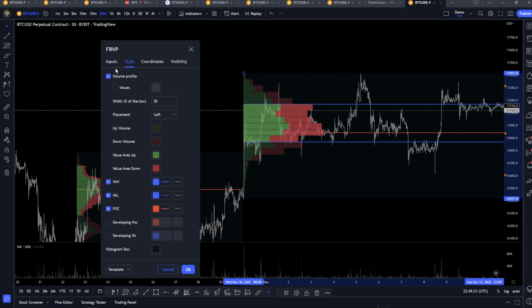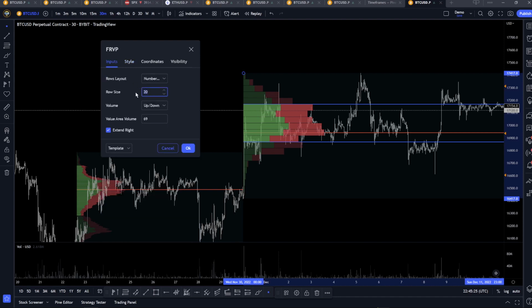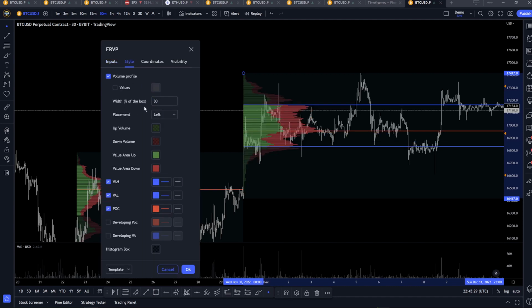Now the next thing, we'll crank this back up to a higher row size to highlight this next point, where width can come in handy. You may not want this covering a large area, but you still want to get an idea where your different volume nodes are. So you may want it to only take up a small percentage of the chart. And as you see, this shrunk. The larger this number is, the more percentage of this area you have selected it will take up.